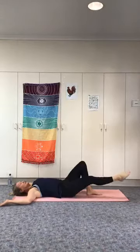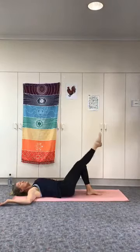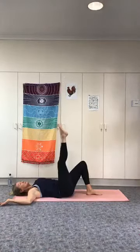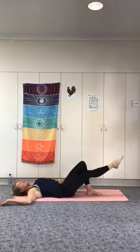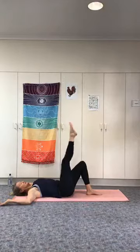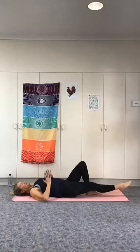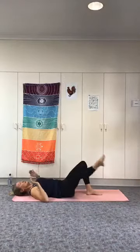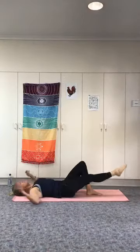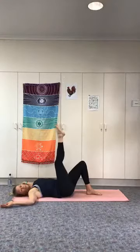We're circling the leg down, up and around. So again, switching on all these abdominal muscles so that our hip bones aren't really moving anywhere. They're controlled. With our arms overhead we don't want our ribs flaring up to the sky, so we're really contracting those ribs, sliding them down towards our hips. Reverse our direction.